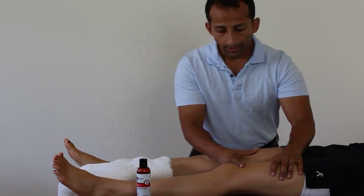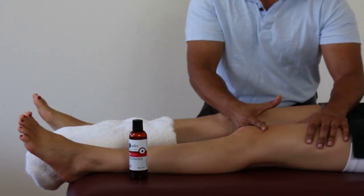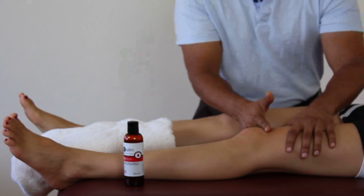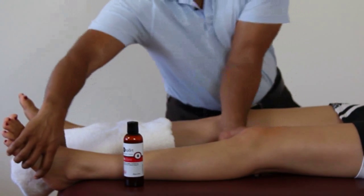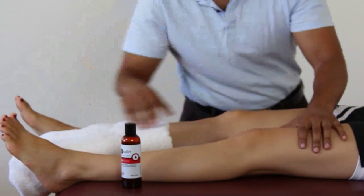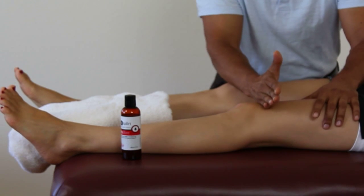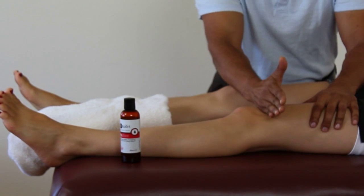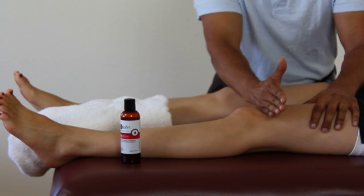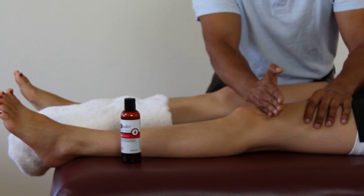So as I said, your quadricep tendon is right here. And here's the kneecap, the top of the kneecap, and here's the tendon itself. I'm not going to do this in a stretch position; you want it in a slack position right through here. So I'm going to use the heel of my hand and put direct pressure on that, going back and forth across the fibers. The fibers are going down this way, we're going across the fibers.